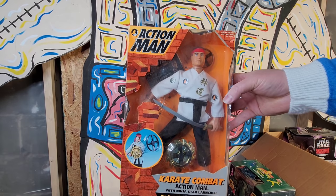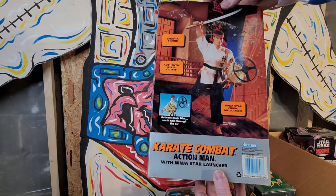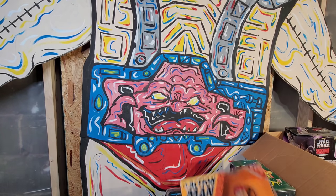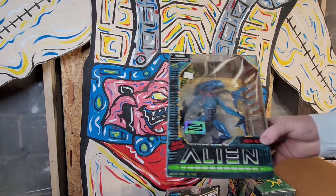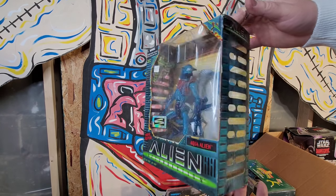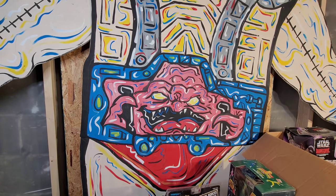Never heard of Action Man before - I don't know if that's just some kind of knockoff. Oh, Kenner made that! 1996 - I know I was in boot camp when this thing was released, so that's probably why I never heard of it. That time frame I really wasn't into toys anymore as a kid. That's neat - Alien Resurrection Aqua Alien, Hasbro Signature Series. Fresh out of the box but the figure's good.